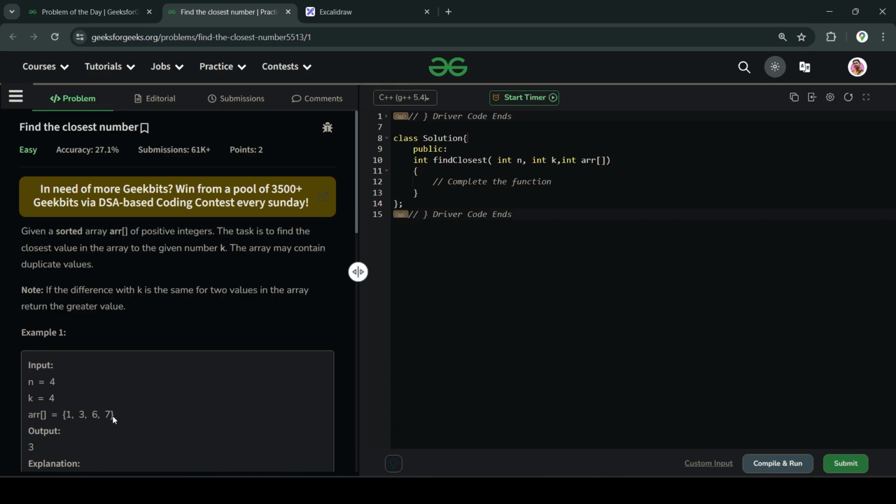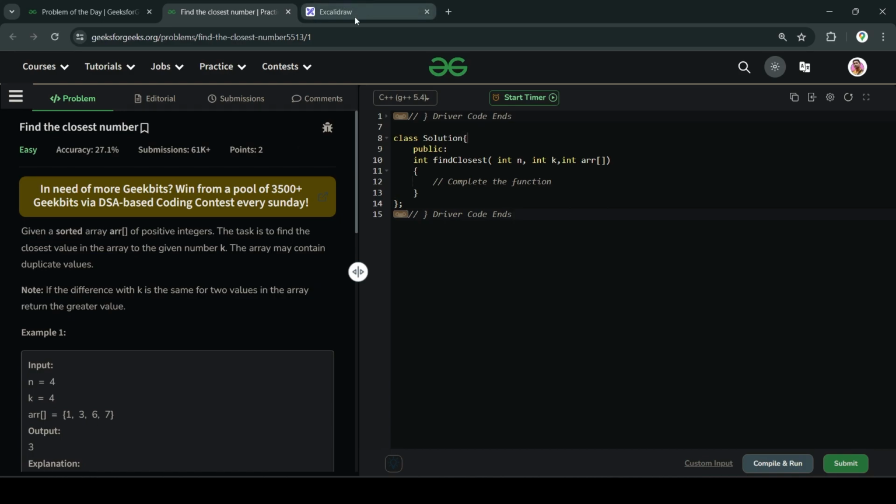So obviously this is the question of binary search, and there is another condition that the value of k may not be included in this array, but you have to return the closest value of the k if that condition happens. If you can find the value of k in this array, then it is okay. Just return the value of the k, and else you have to return the closest value of the k. So that's it. That is the question.